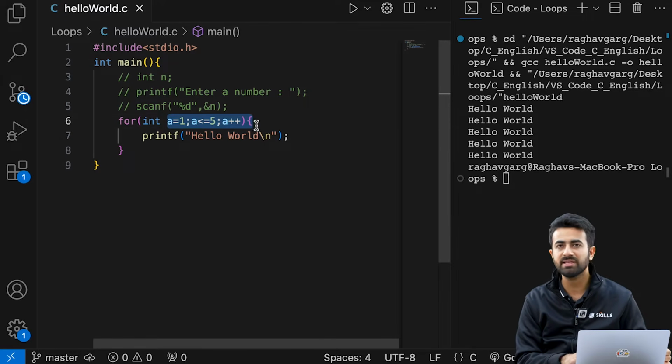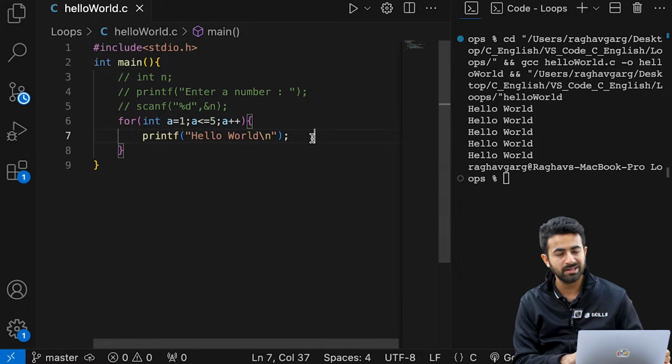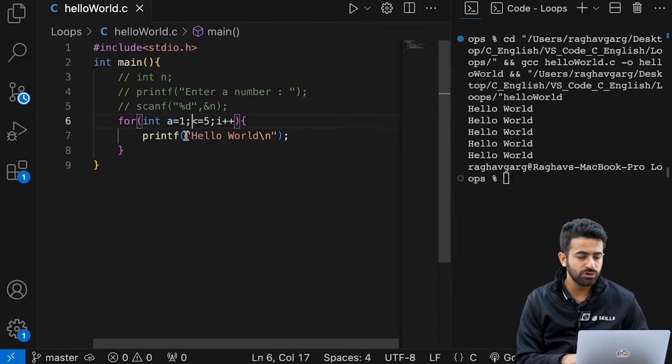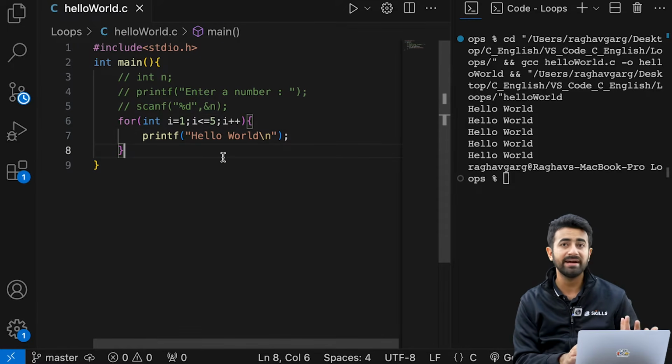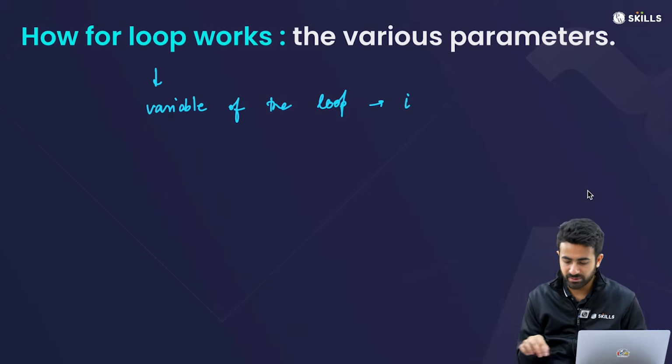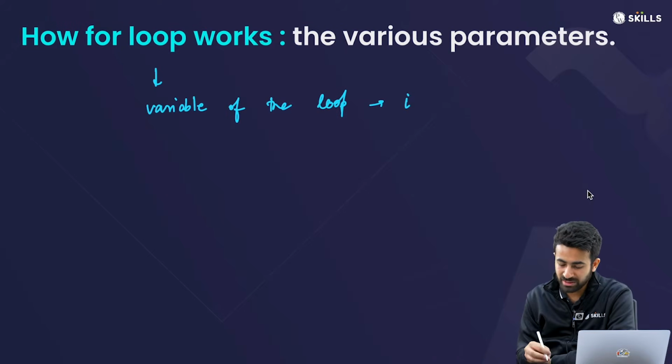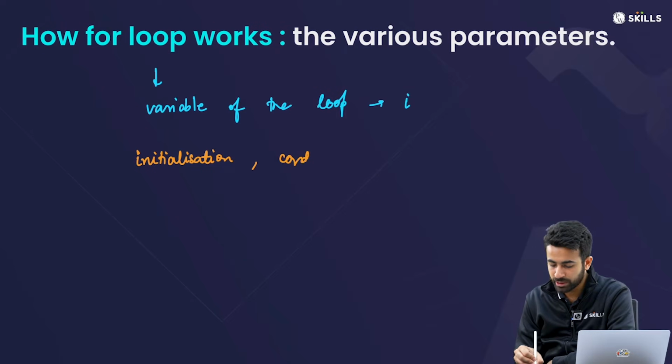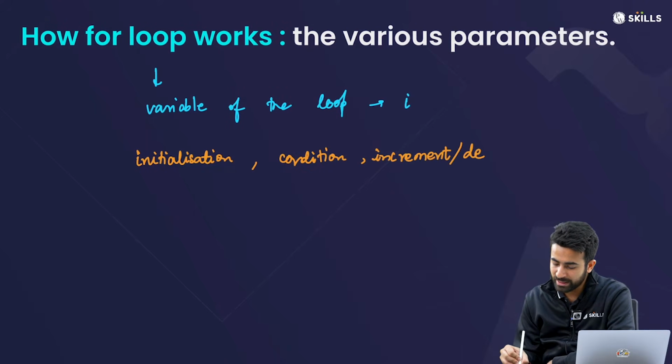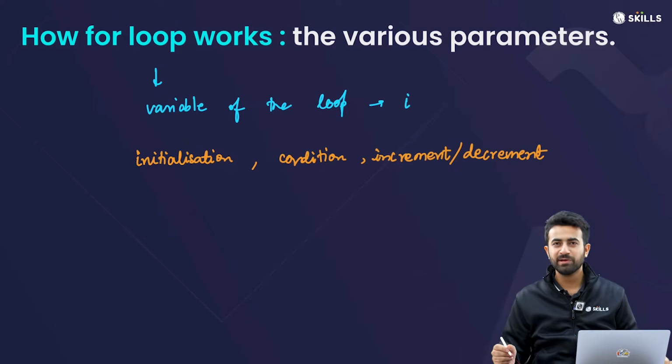And if we are using this variable in the loop, then we will change it everywhere. So usually we use i. Why? Because it is a standard, right? Anyways, then we know the various parts: the declaration and initialization, here is the condition, very, very important, and here is the increment, again very, very important. Now it can be a decrement as well. I will show you in a while while solving some questions.